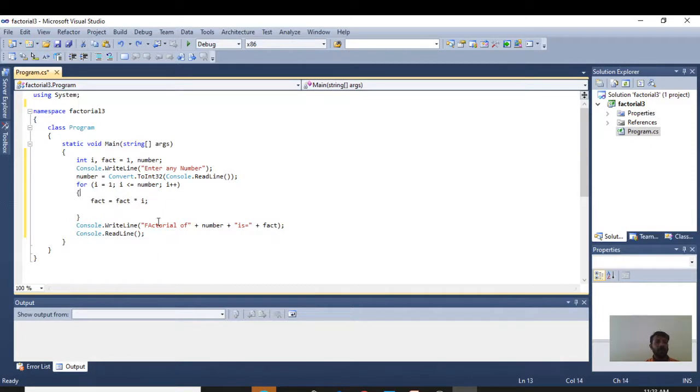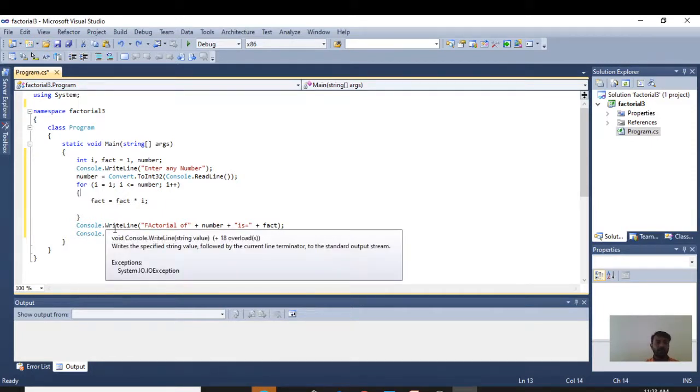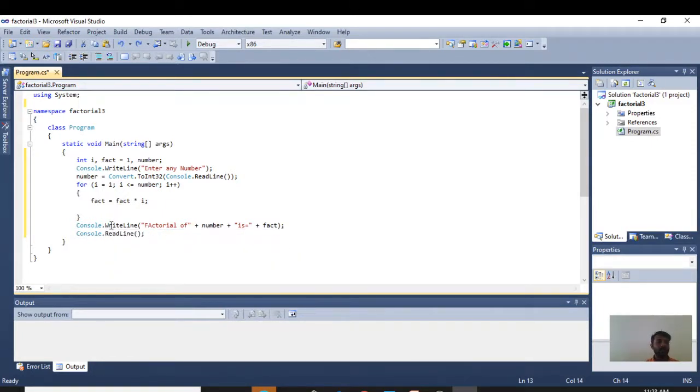Okay. Next, I am printing the value of the factorial with the help of this WriteLine method. Console.WriteLine factorial of number. If you enter the number 10, then the value of number is 10. The factorial of 10 is the value of fact. Suppose you enter 5, the factorial of 5 is equal to the value of fact, meaning 120, right?